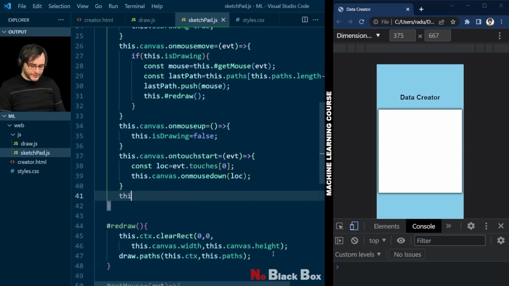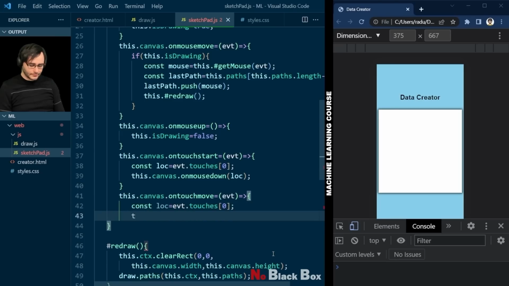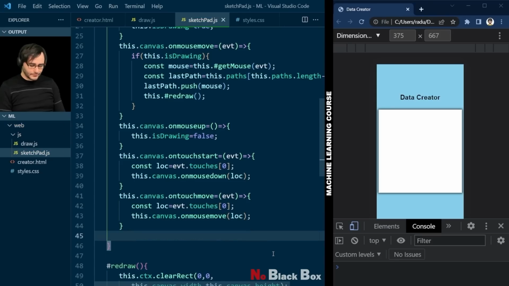Now we do the same thing here for onTouchMove, and the same here for onTouchEnd.